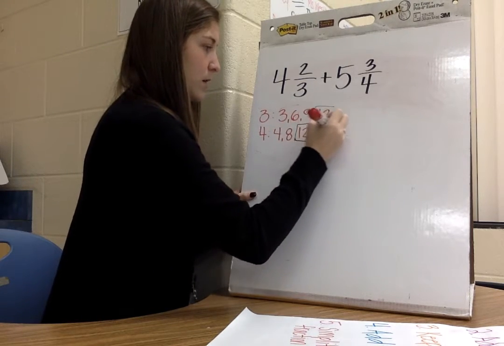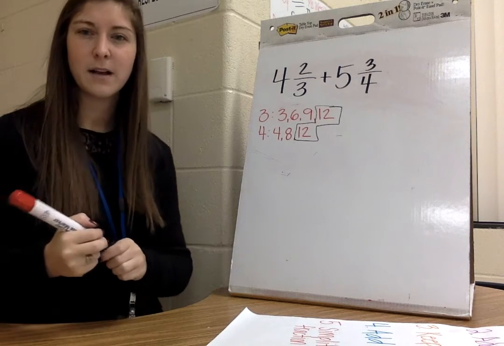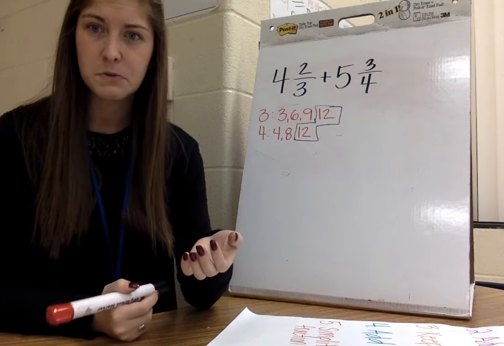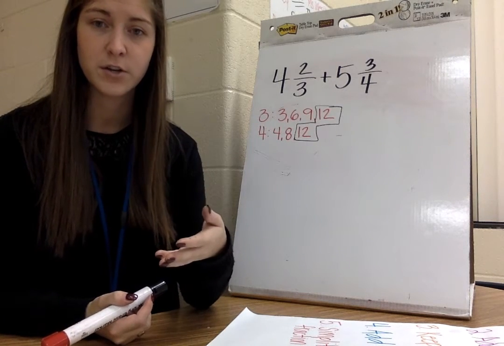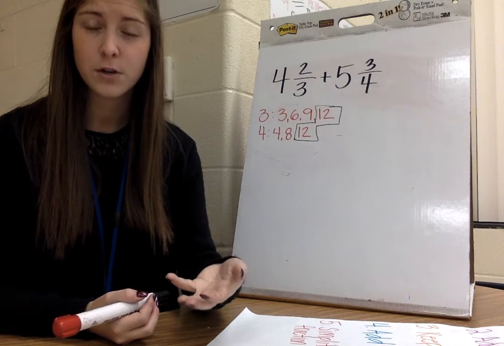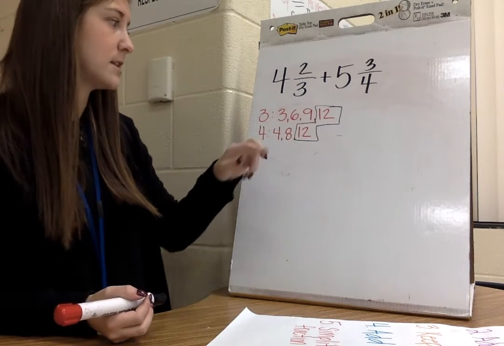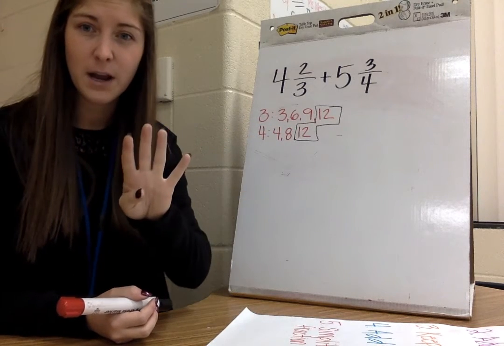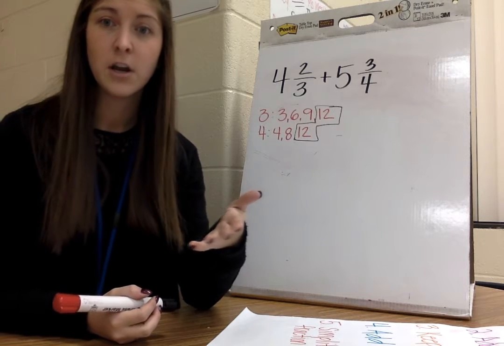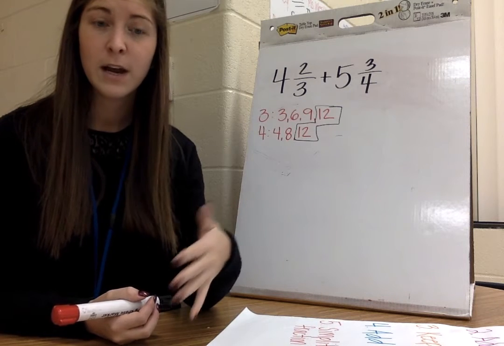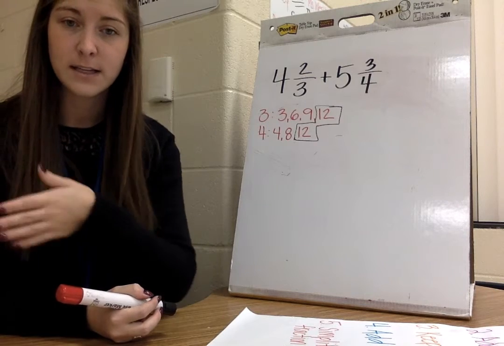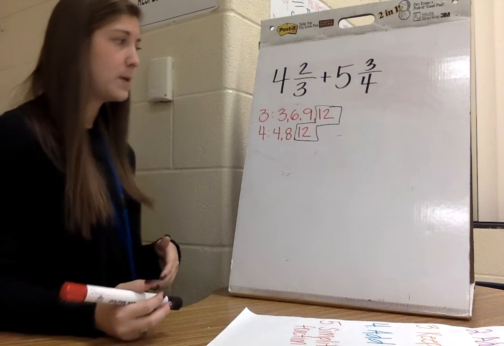That number is 12. And someone in my class yesterday asked, Ms. West, how do you know when to stop listing out multiples of a number, if that's a strategy that you're having to do? My suggestion was to list out 3 or 4 to start out with. So for number 3, I listed out 4. For number 4, by the time I got to the third multiple, I had found my least common denominator. So usually I just try and list out 3 or 4, and if I don't see any common numbers within those, then I move on and list out more. So it just kind of depends.